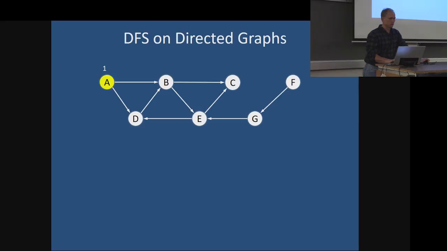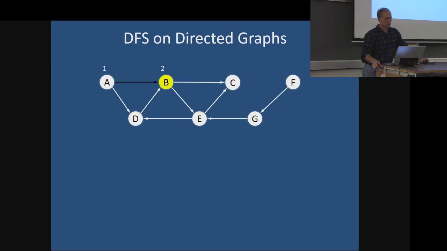You have to do them in some order, so we'll just do alphabetical order. It'll go and look at B, and it sees that B is unvisited. So I'm going to mark that edge as black, meaning that we actually followed it. Since we're just visiting B, it gets a pre-number of 2. Now explore of A called explore of B. What does explore of B do next?